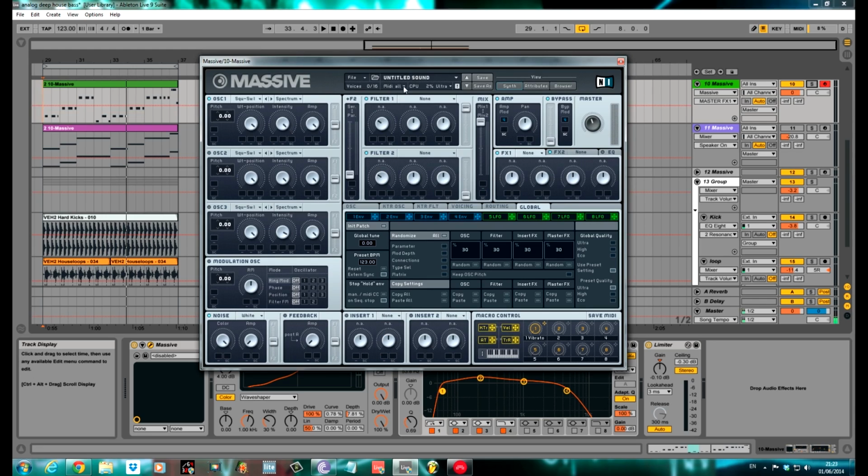So we're going to use two oscillators for this, oscillator 1 and 2. We don't use oscillator 3. Oscillator 1, I kept it how it was on a square saw wave. Pull it all the way to the left so it's a square. Hold shift, pull this down 1 octave, minus 12 semitones, keep the intensity where it is and the amp all the way around to where it is.